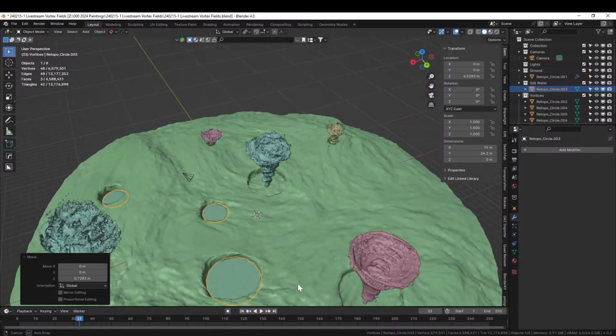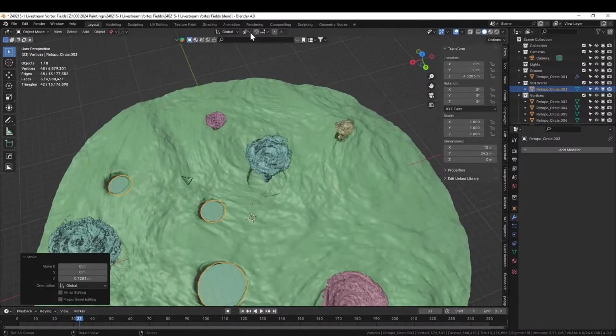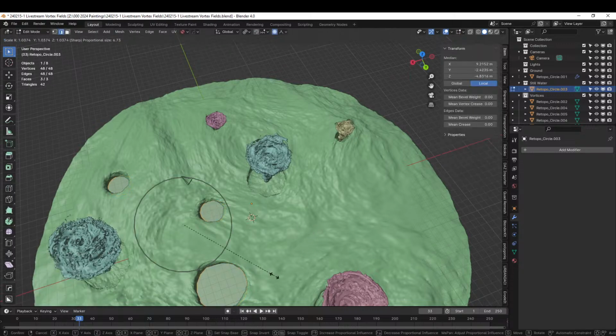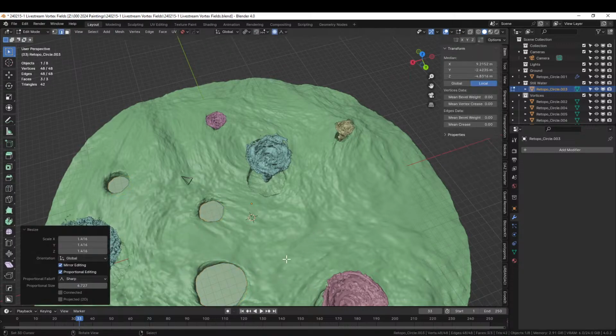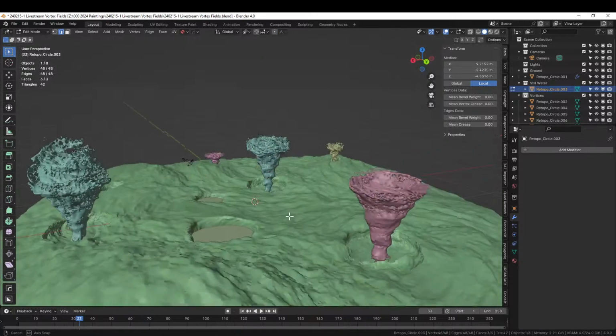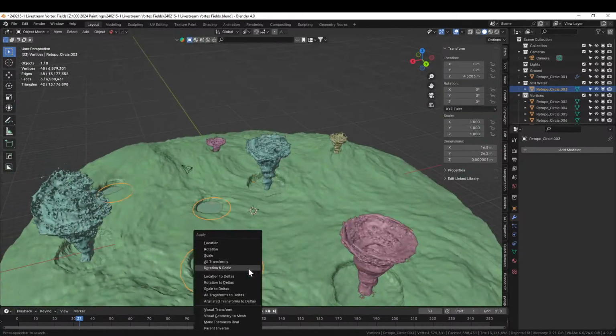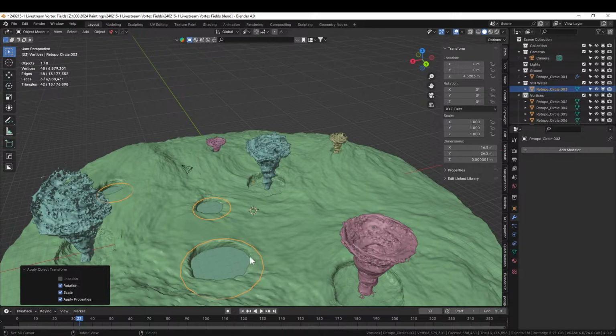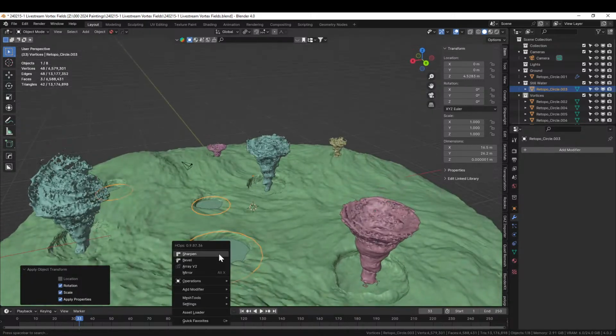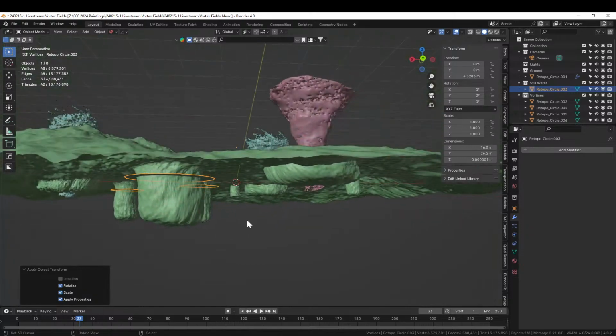There. So we can see them. And make sure we have individual origin. Yep. Tab, A, scale. Make them a bit bigger. Turn off proportional. Tab, Control A, rotation scale. Q.